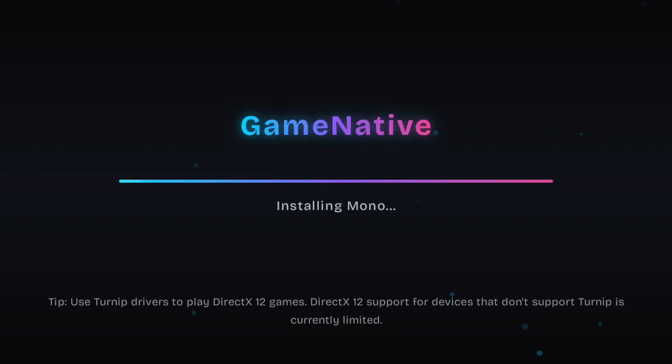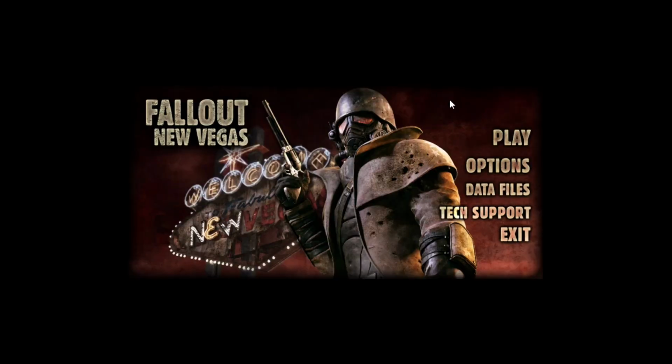So if this worked, then you'll have a play option in the launcher. We're not going to hit that. We're not going to do anything with it. But if it didn't work, it's going to ask you to install right here. So as you can see, it says play now. I can't click on any of this, so we're not going to do any of this, but it's a good sign because it says play instead of install here. So we're going to go ahead and back out.